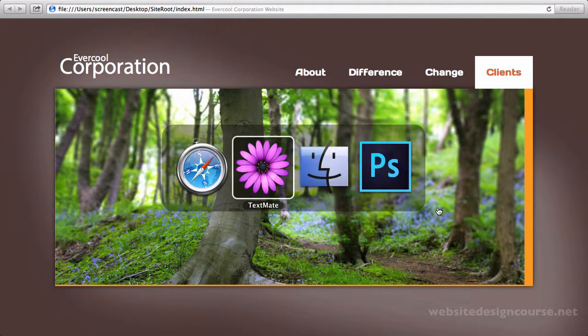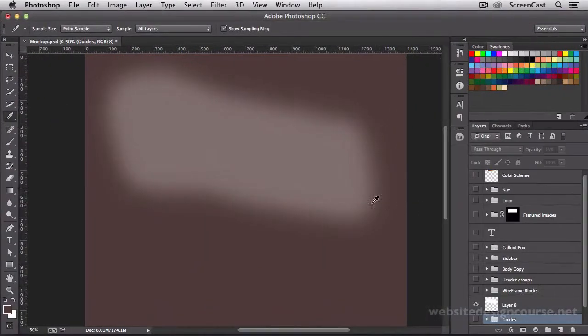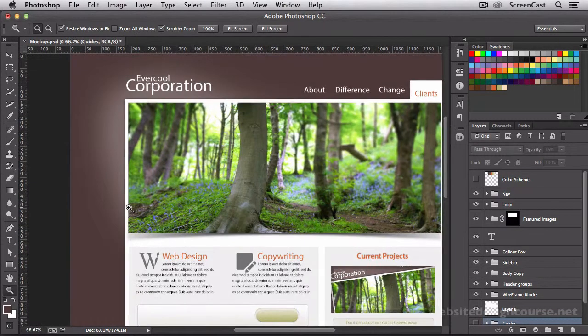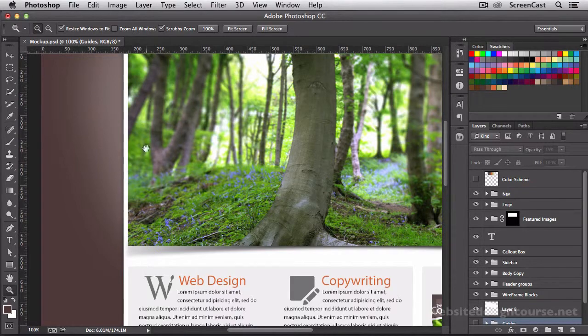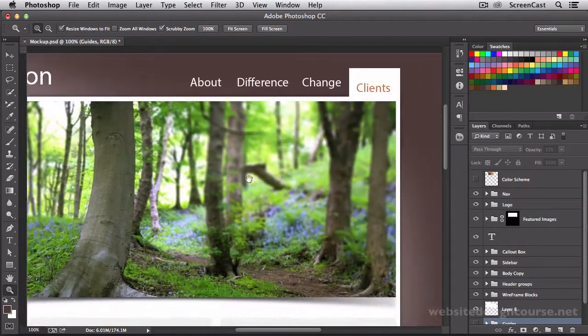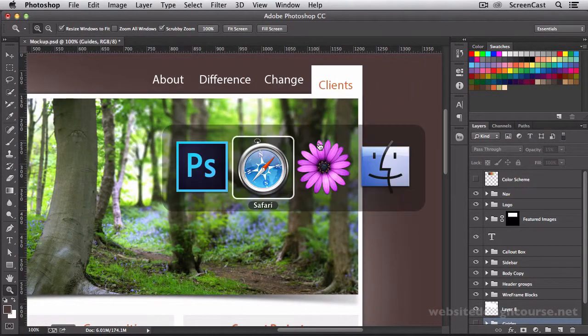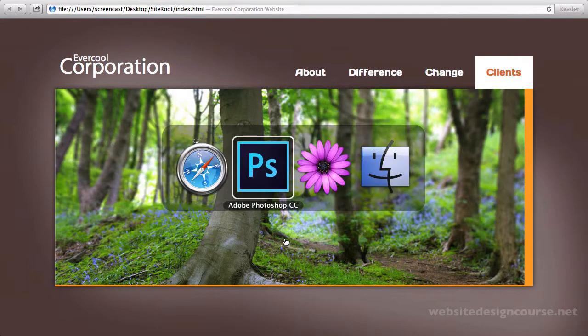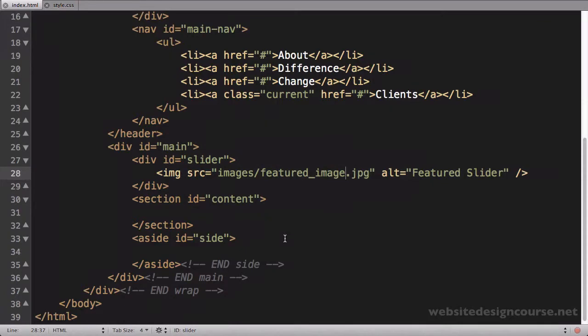And if we go back here and look at our Photoshop mockup, let's turn back on all these layers here, minus the color scheme. You can see that the featured image is nice and centered. So there's this even margin all the way around this image. And right now ours, of course, is over here weighted to the left edge. So we need to add that same margin so that it fits just perfectly around there. So we'll jump back to our CSS file and fix that code.